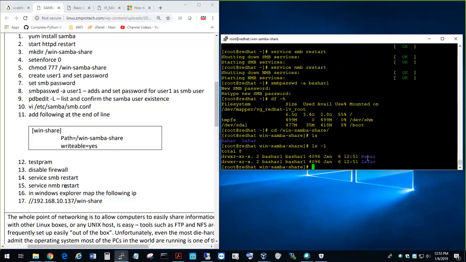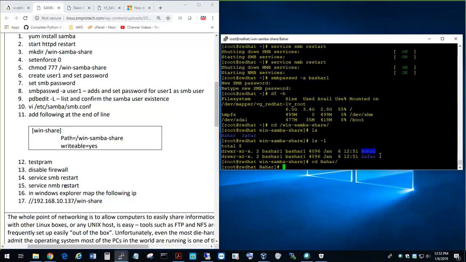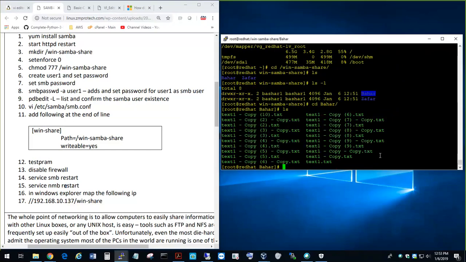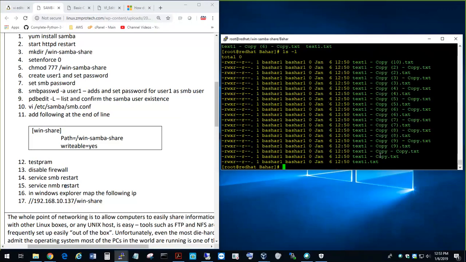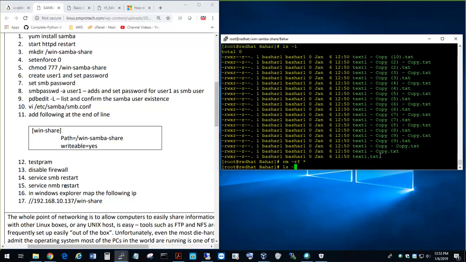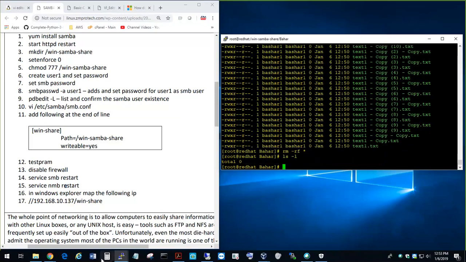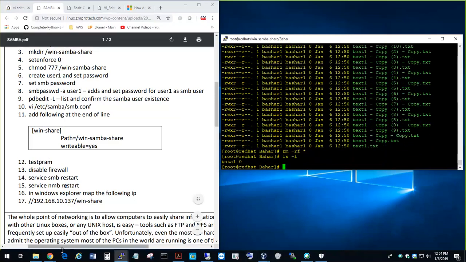See, we just created it. We go into Bashar, cd Bashar. See, all these files are there. Let's remove all of them. Okay, and then let's go back into Windows.